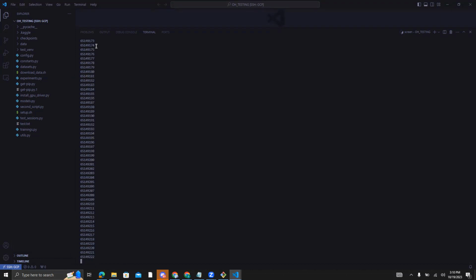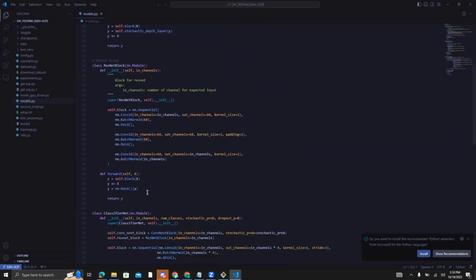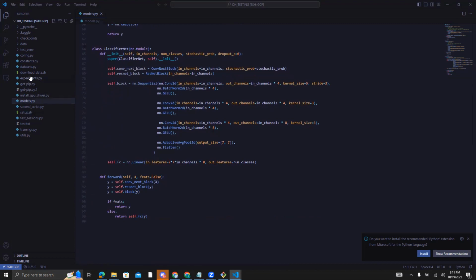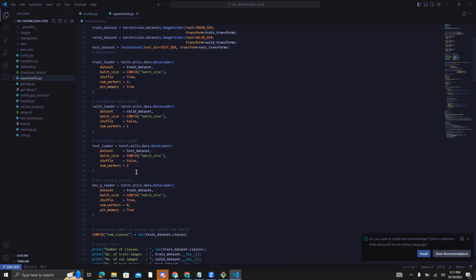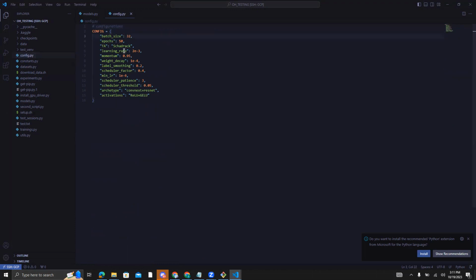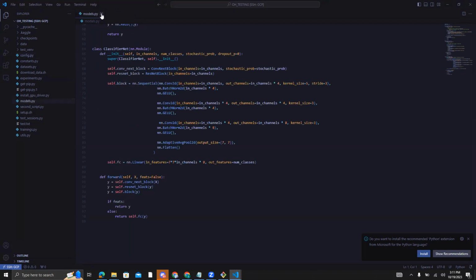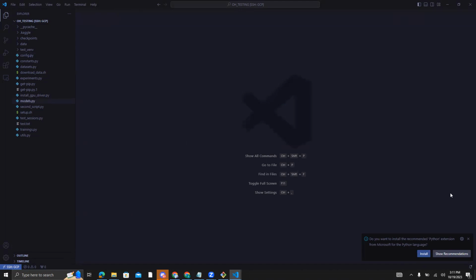In case there is no improvement, you can log into your instance and go to the models. Then you see the kind of improvements you can make to your model. For example, in the experiment you can check the number of workers. If you need to modify the configuration, you just come here and modify it, and wherever the configuration is used, it gets reflected everywhere. So that's what I have for this office hour.